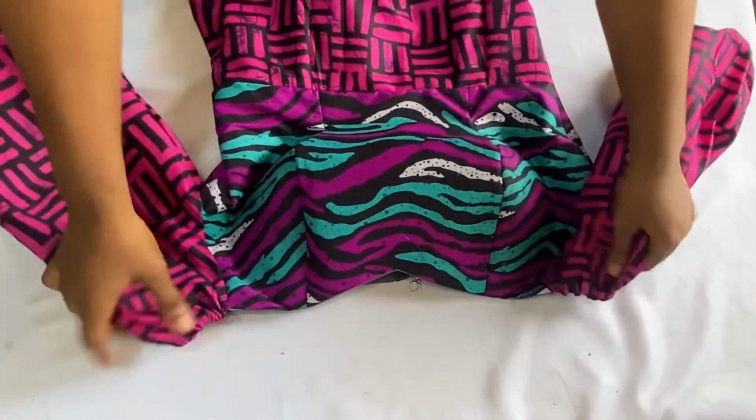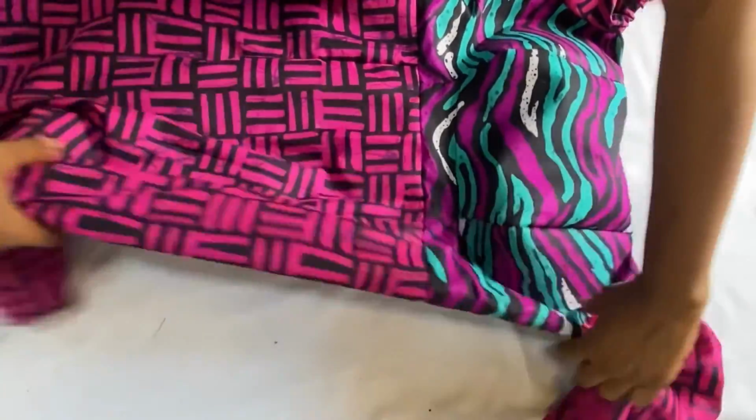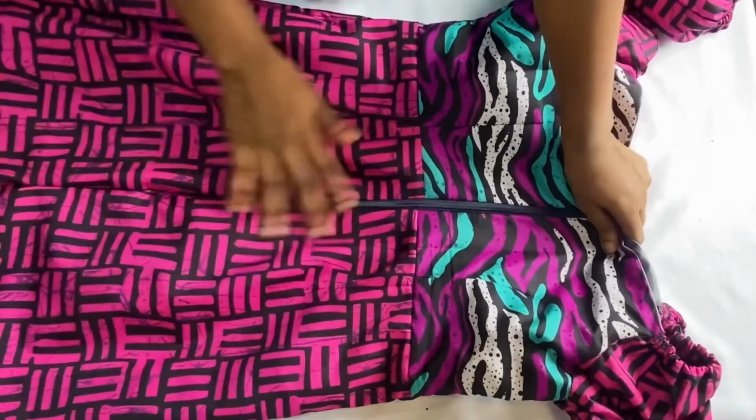After I inserted the sleeve, this is the finished product of the dress. You can see how beautiful it looks and how easy this is to achieve. This is what it looks like in front, and this is what the back looks like.